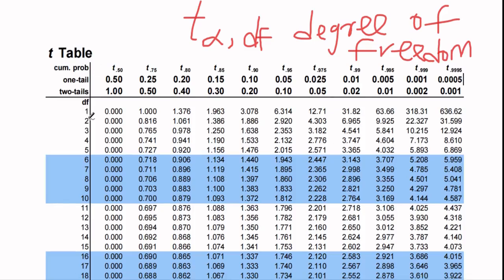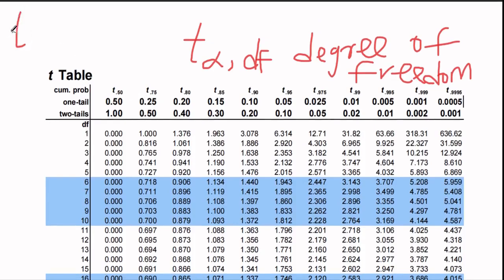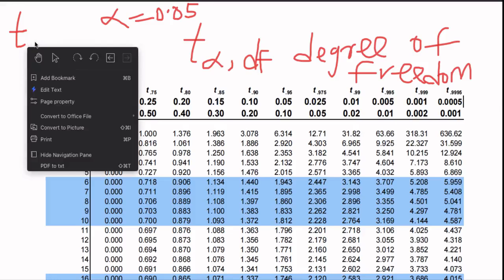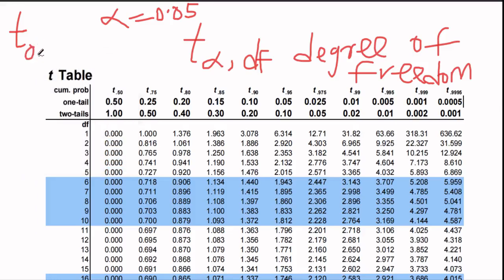So looking at that, I want to obtain it for our example, for alpha equals 0.05 and n is 5. Don't forget n is 5 is coming from the fact that we have 5 observations. That's the sample size, just 5 for x and y. Now we're looking for t 0.05, comma, the degree of freedom, which we said is 5. So let's look at that. How do we go about that?